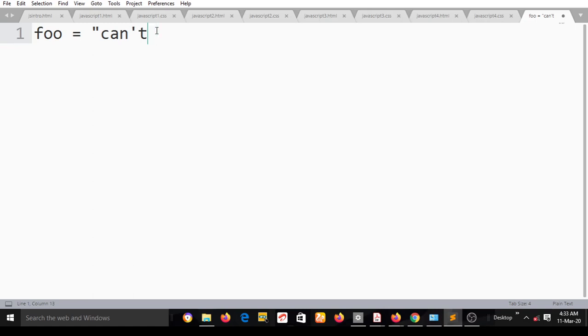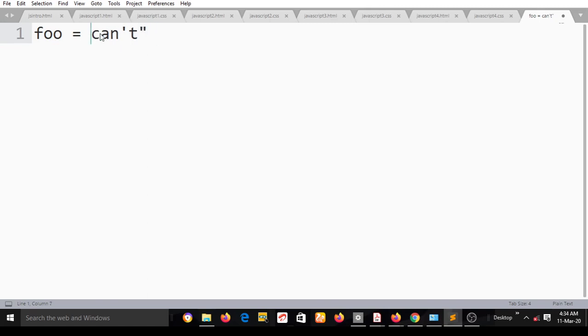So if I'm enclosing this in a single quotation mark, and I have a single quotation mark here and also here, JavaScript is going to think that this is one string and is not going to understand what is going on. So because of this apostrophe, it is advised to always use your double quotation marks.